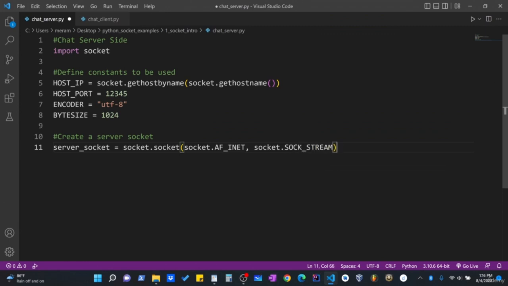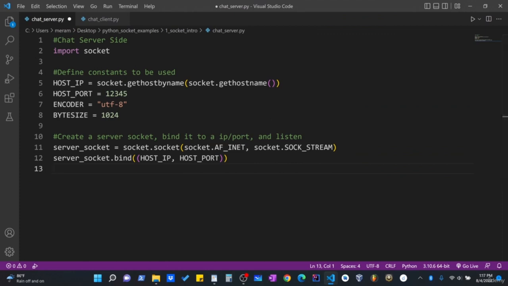All right, perfect. And we'll say, create a server socket, bind it to an IP and port, and then listen. We're going to do all three of these things right here. So we'll create the socket. Now that the socket is created, we'll bind it to a location. So we'll say server socket, we'll call the .bind method, and in here we're going to pass a tuple, and that tuple will be the host IP and host port constant variables that we had defined earlier.